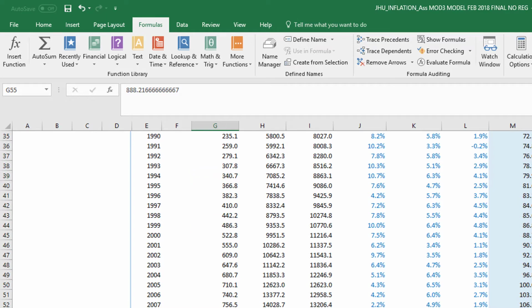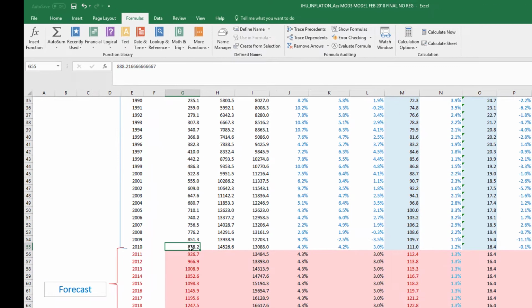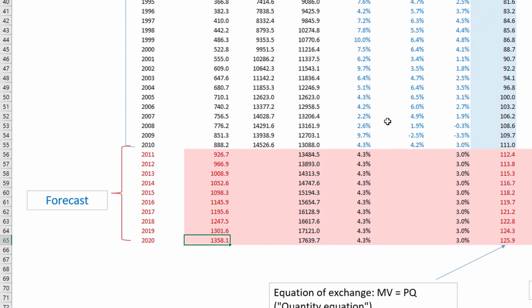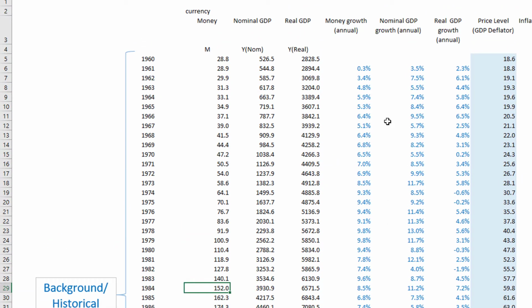Now, this is a little bit dated. We were doing this as if we were in 2010, looking forward to 2011, 12 through 2020. Fortunately, you guys are going to be going through some past years all the way up through 2017, and that will be your historical exercise. Then you will be applying this to a forward-looking exercise beginning in 2018 and going through 2028. So that's a key difference there.